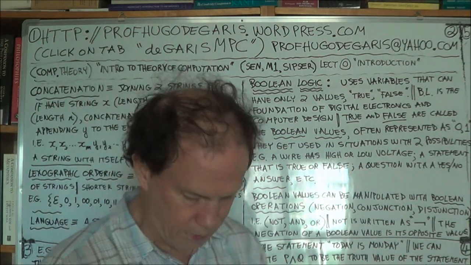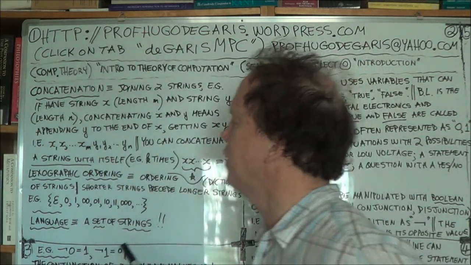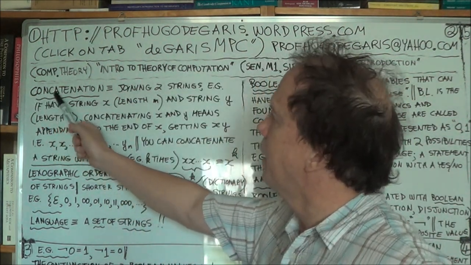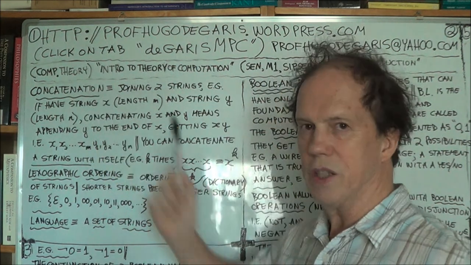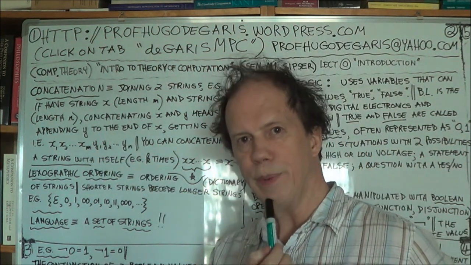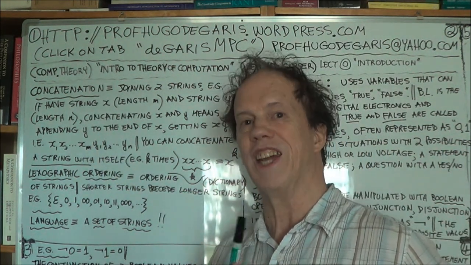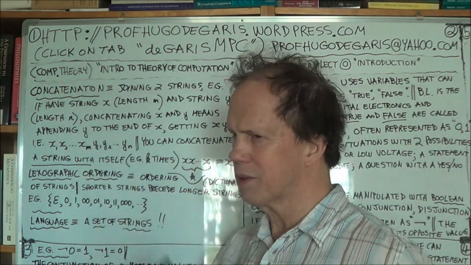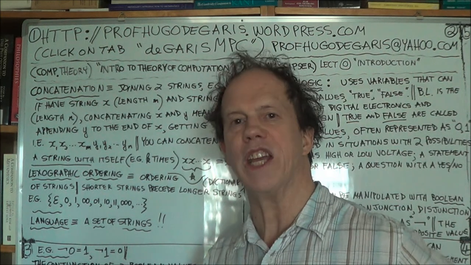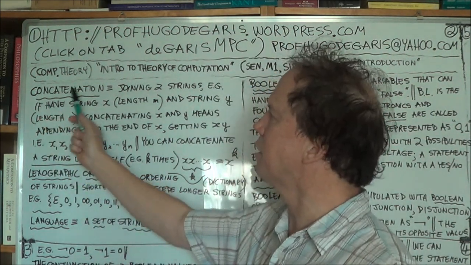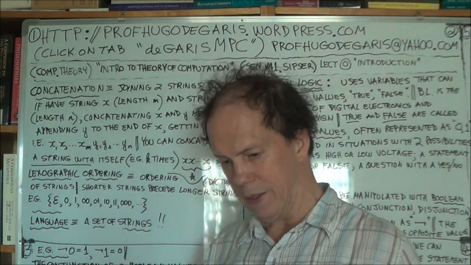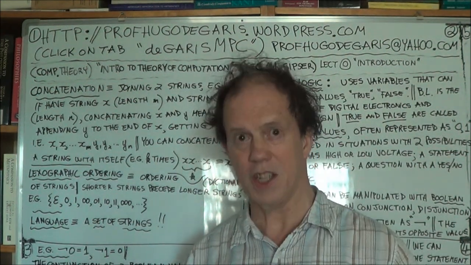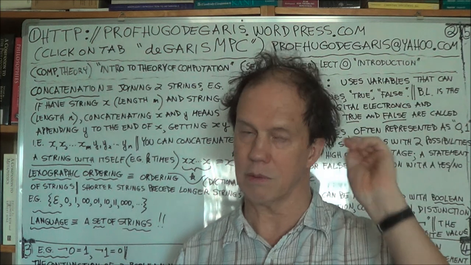Alright, so let's just finish off a few definitions in the context of strings. The word concatenation, that's the noun. The verb is to concatenate. Caten, I don't know, it's Latin or Greek, something to do with chain or links. So to concatenate, the verb, in the context of strings, is basically just to join, like connect.